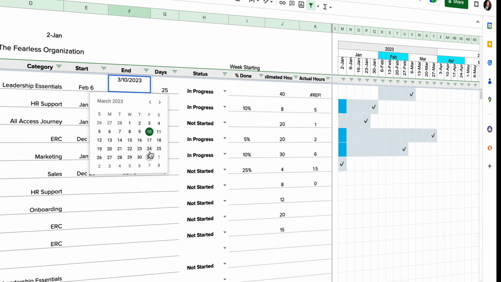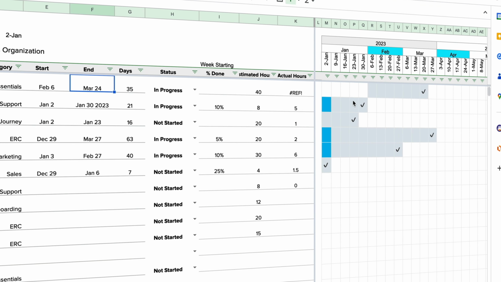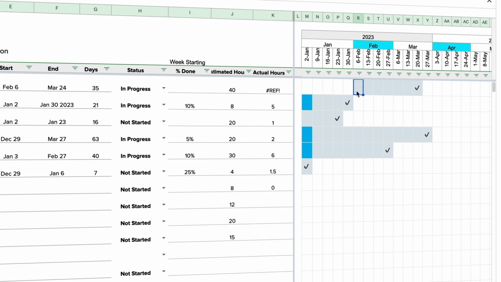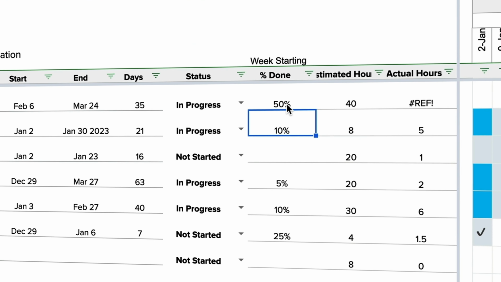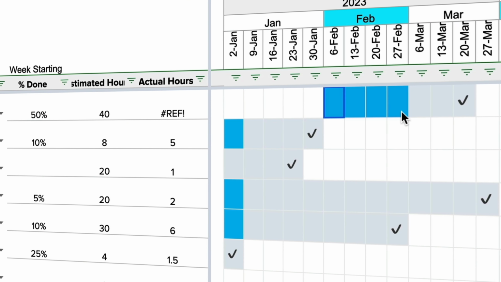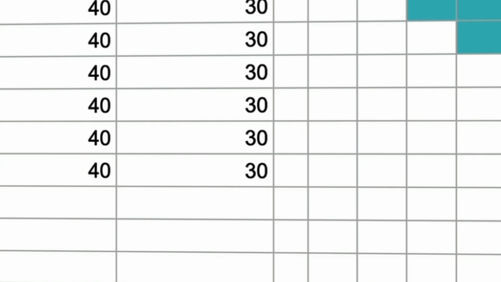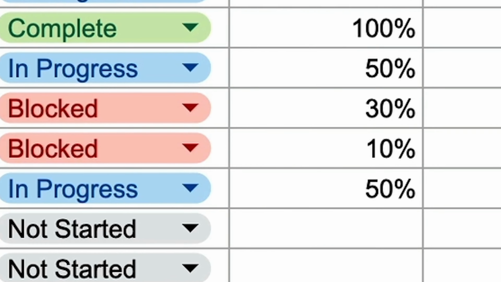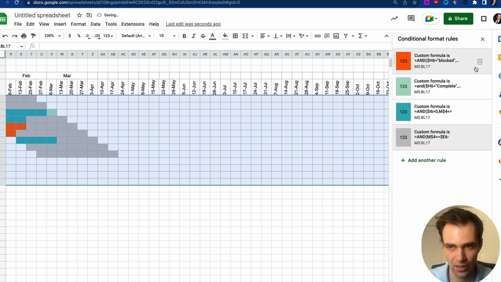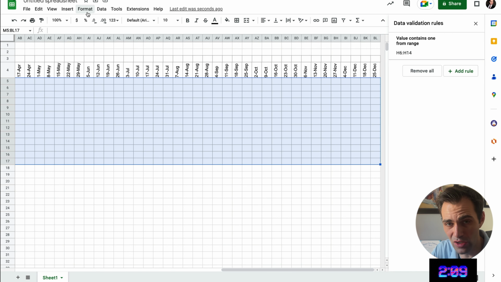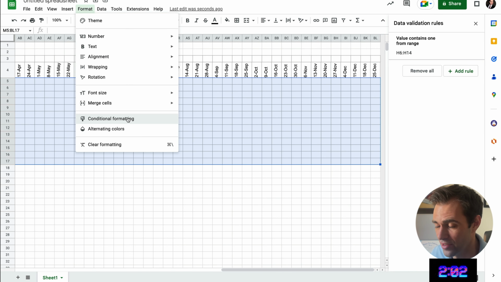I want to see all these projects and their timelines visually. For example, to see the time each project will take, I want it to show up as gray. And if the project is in progress, I want to fill in what percent of it is completed in blue. If I'm stuck, I want to show that in orange, and if the project's done, I want the entire thing to be blue and to have a green cap at the end. To make these type of bars, we'll need some conditional formatting rules. I put all these rules in the description of this video. You can just copy and paste the formulas I'm putting in here.